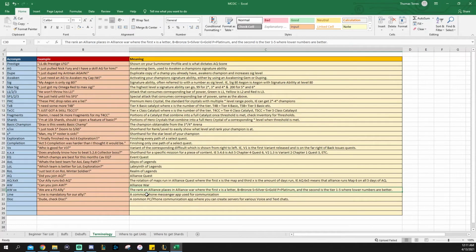Line is a pretty common phone app. It's probably the most common form of communication for allies. It's just a messenger app that you use on your phone. You can create different groups and stuff like that, assign people roles, etc., etc. It's basically Discord, but not as good. Disc is just shorthand for Discord, which is a PC/phone communication app where you can create servers, you can create voice and text chats, you can assign people different roles, so you can assign them to different battle groups so they only have access to specific channels and stuff like that. So it's just easier to manage.